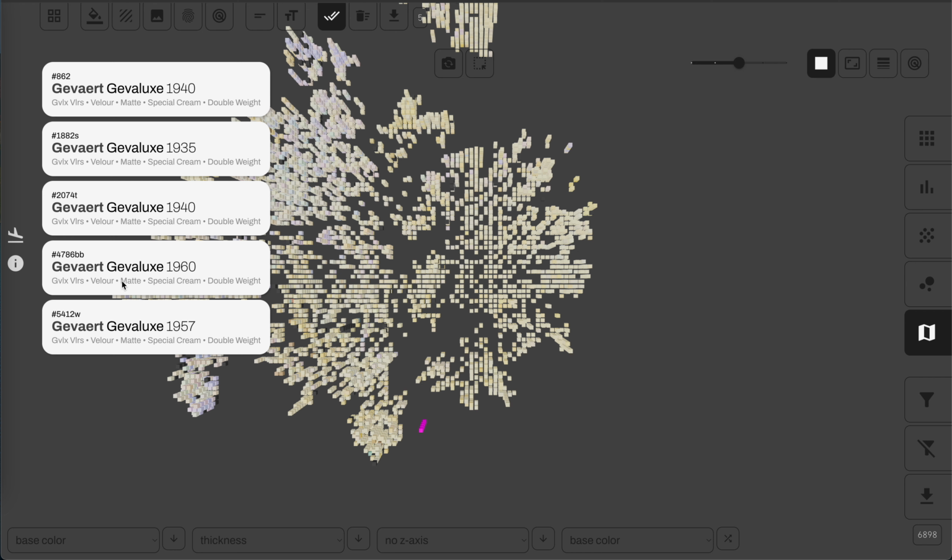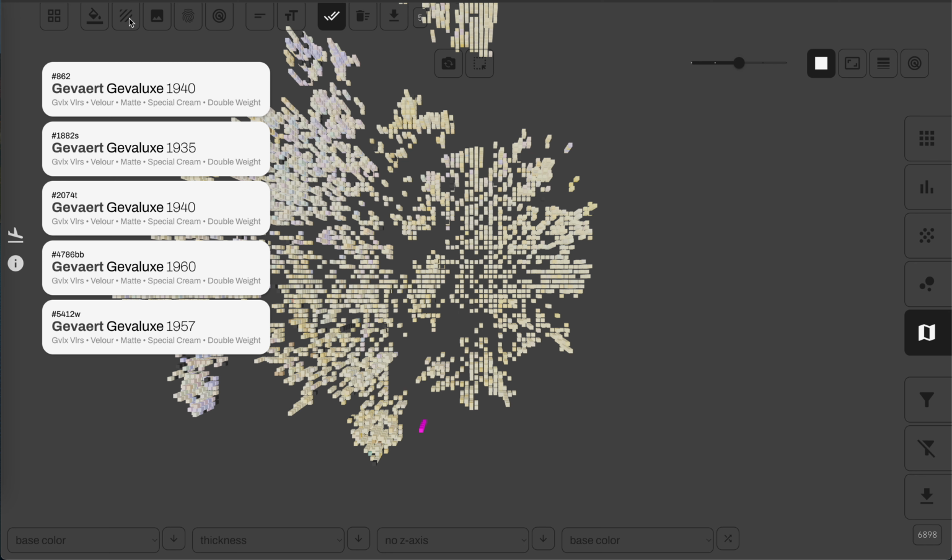They're all the same brand. And it looks like they all say velour, which is a texture term. Now, that wouldn't have to be true. It wouldn't have to be true that they have the same texture term. What has to be true is that their texture images are very similar. And so let's take a look.